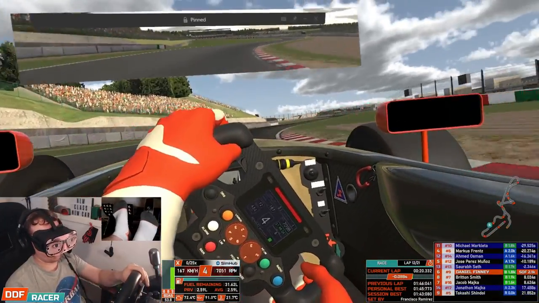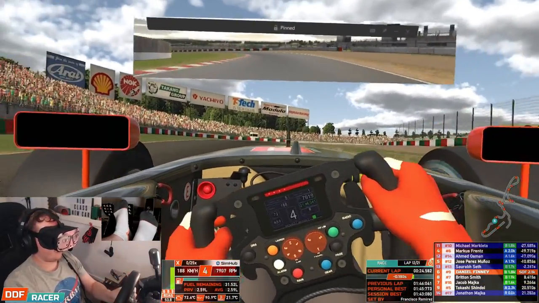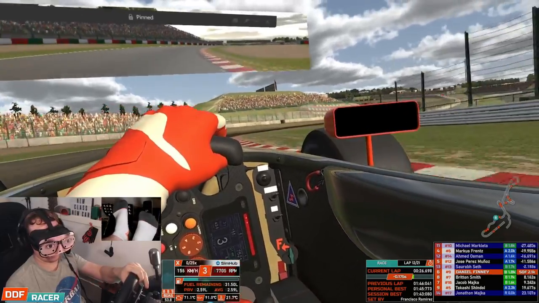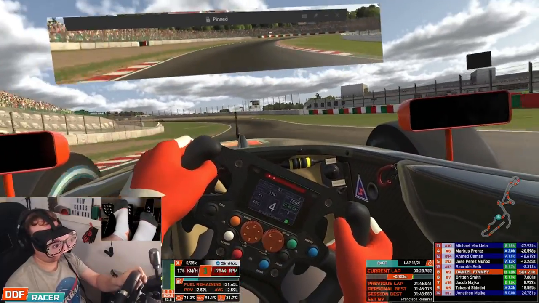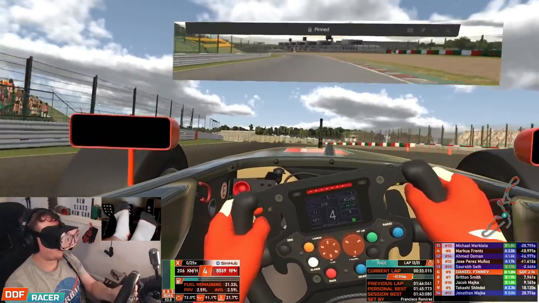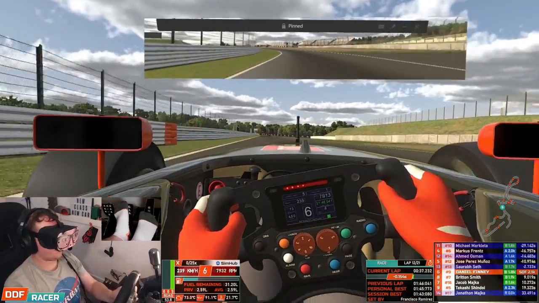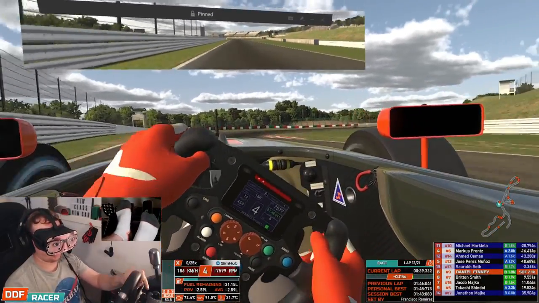The guy ahead's pulling away. The guy behind's dropping back. We don't really have anyone to race. We've got some traffic coming up in the form of a backmarker who's going to be going a lap down. The gap is increasing. It's now 11 seconds. Yeah, the gap ahead is growing. So unless someone makes a mistake, I think this is it.